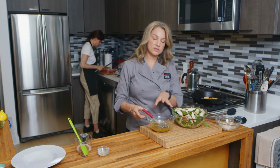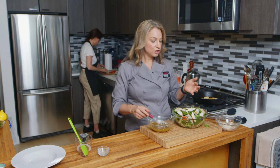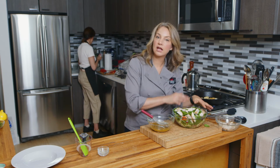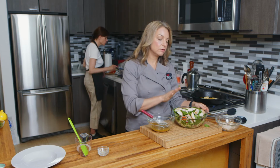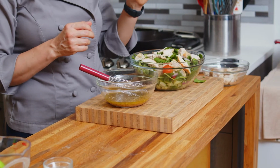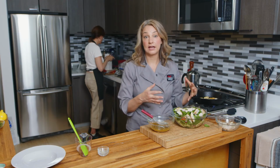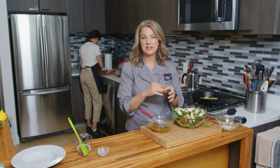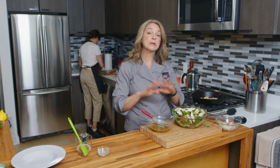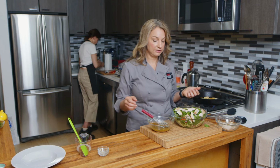I am going to choose to serve this on the side so that everyone can take the amount of dressing that they want. You can, of course, add it right to your salad, mix it all in there, so that part is all done. The only thing I will say is if you do mix it with your veggies, lettuce, like this baby spinach or any greens, you can't save it if it's got that dressing on it, because the acid and the oil will break down that baby spinach or that lettuce and it'll make it kind of gross for leftovers. So if you plan on leftovers, definitely keep the dressing on the side. If you think there are no leftovers happening, then there you go. You can leave it just like this.